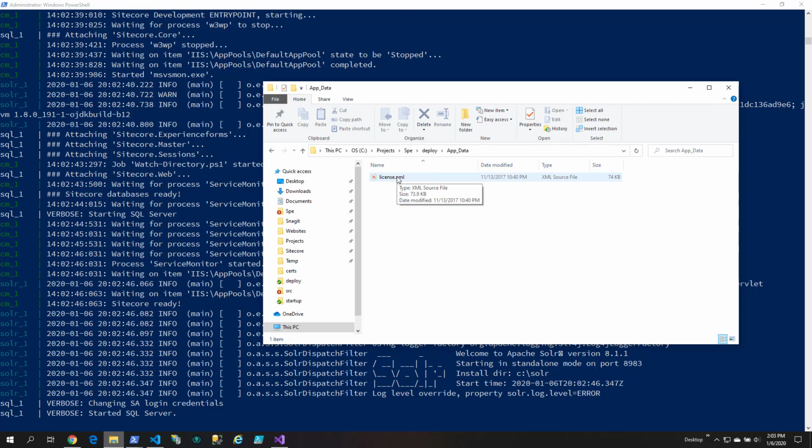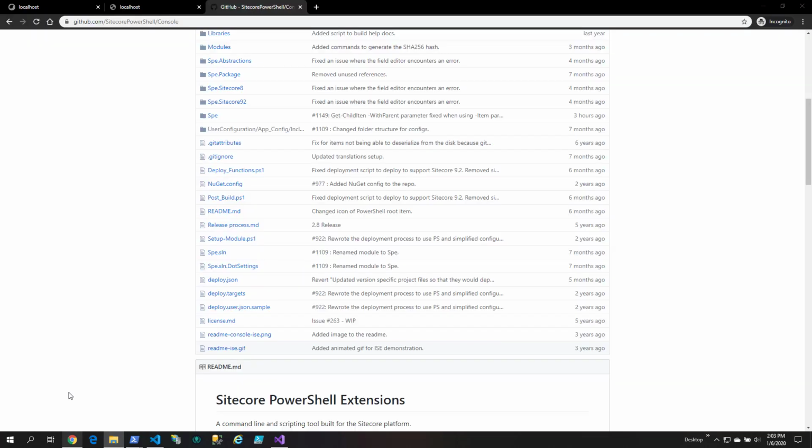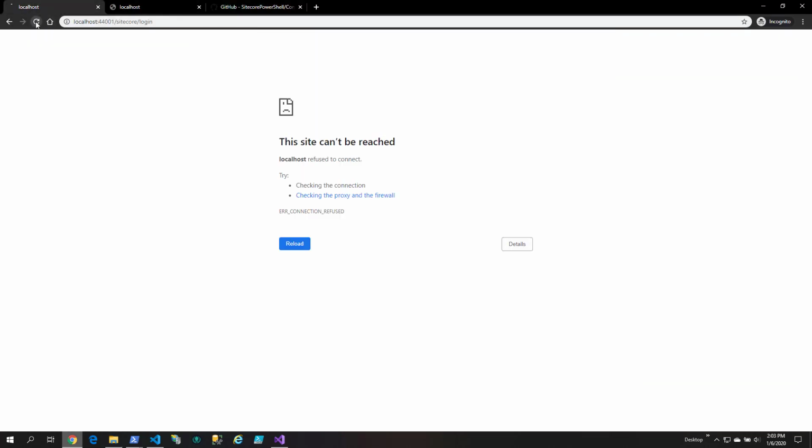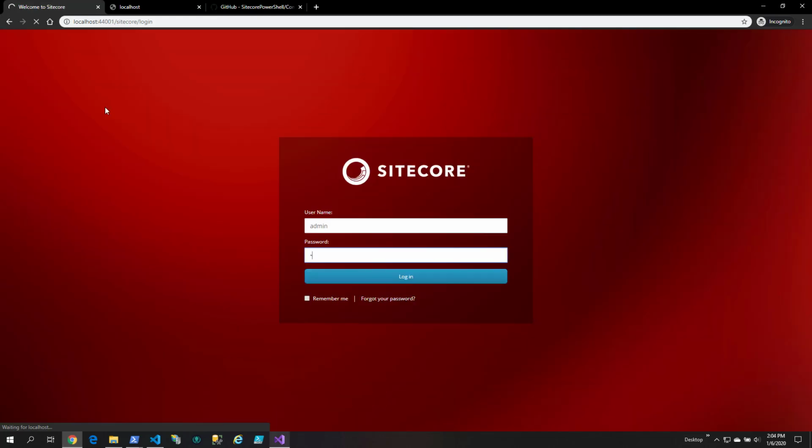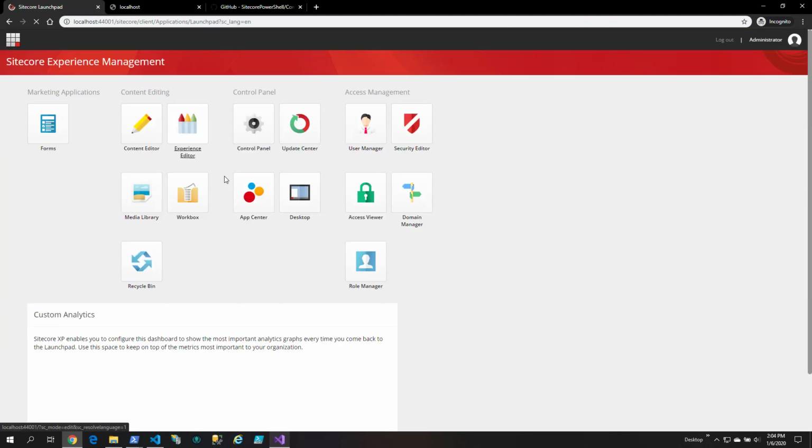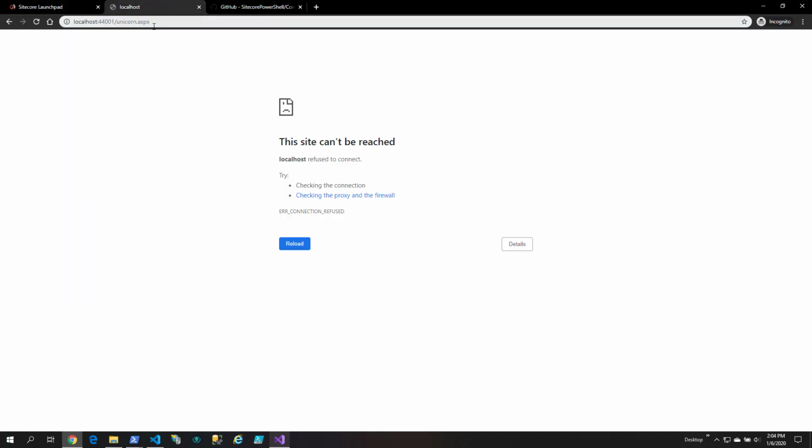If I need to change it out, then I just put a new file and the file watcher will copy it over. So I've got my Sitecore instance up and running, and I should be able to confirm that. Localhost on port 44001. So starting back from the beginning, I'm going to load the Sitecore instance. And you can see that there are no items that would typically indicate that you have SPE installed. And if I go to the Unicorn page, I assume you'll still get a broken page.